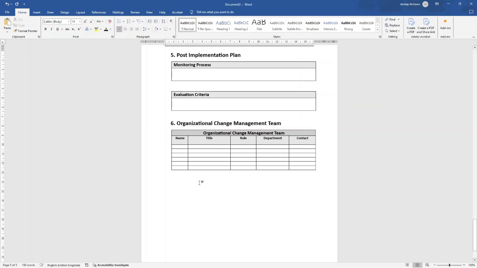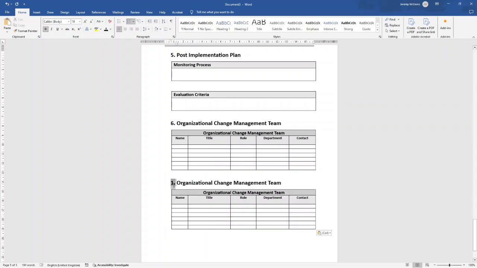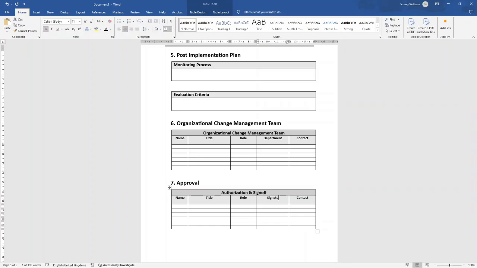And the last thing we need to build, if I select all of this, Control C, enter Control V, 7 is the approval. So essentially we are looking for authorization and sign off, or in other words, who is going to give us the go ahead. So we need all of this. Now just change the last 2 to signature and a date.